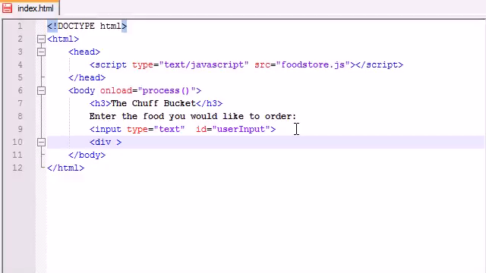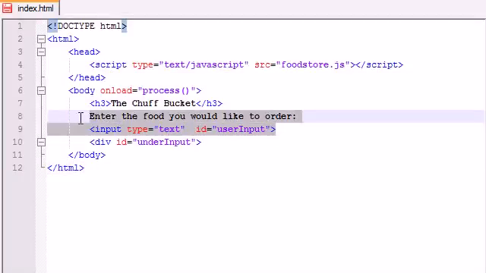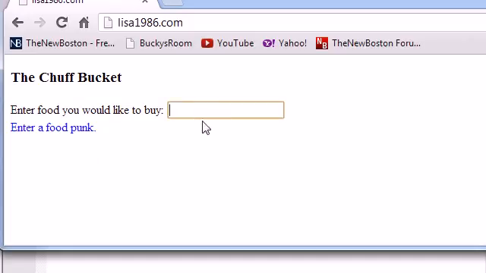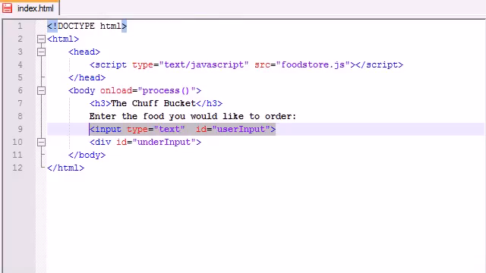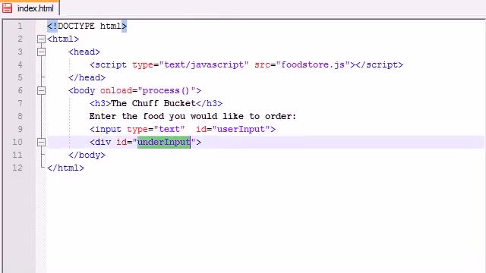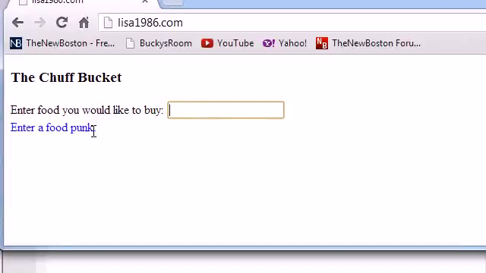And the idea of this div is we'll just call it underInput, because I'll show you guys in a second. So this is basically your file, and the userInput is of course this little form element right here. In this blue text right here, this is the underInput, and I named it because it's under our input. So this is the portion that we're going to be changing dynamically based on what the user typed in.